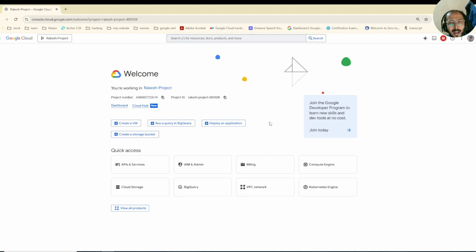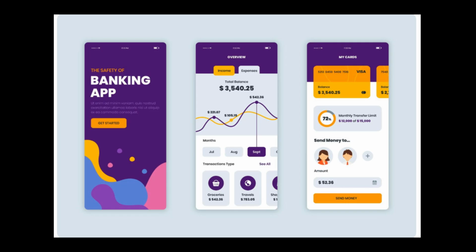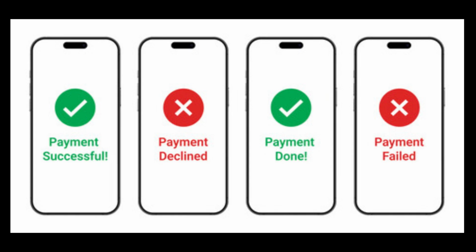I hope you all have a bank app on your mobile phone. Whenever you log in to that bank app, it will not only show you how much amount you have in your bank. Let's say you want to see your transaction details of the last 1 hour, or the last 24 hours, or maybe 1 month.